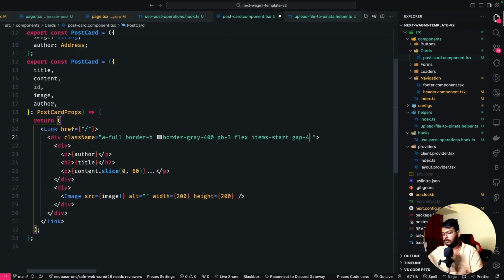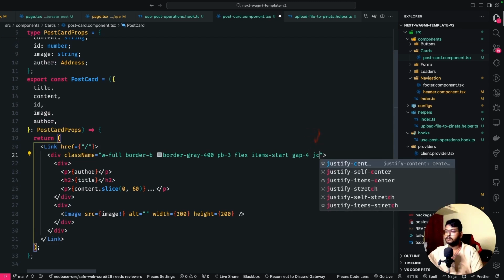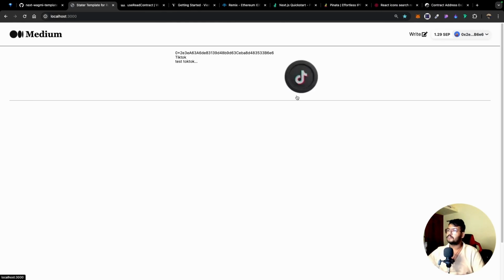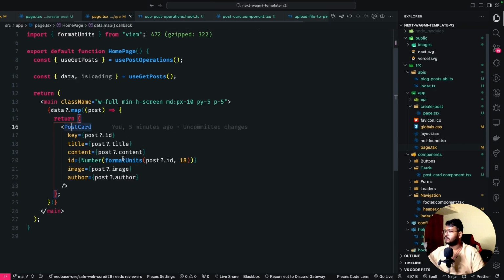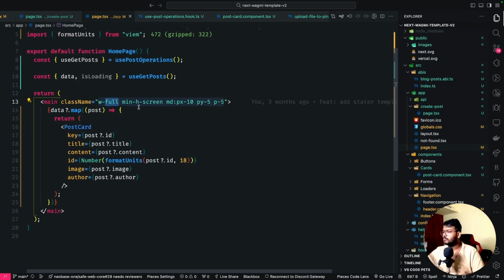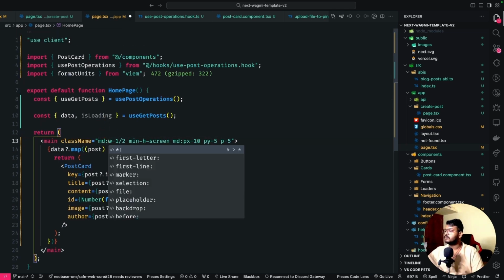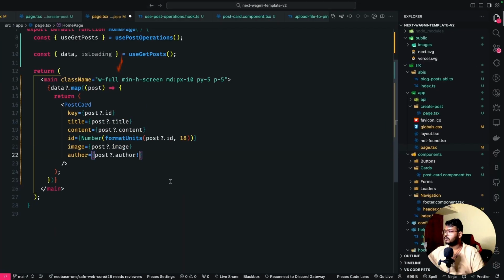Let's make it justify-center. That should do. Yep. And let's come over here. And width is going to be 1/2. That should fix the thing. Not this one.